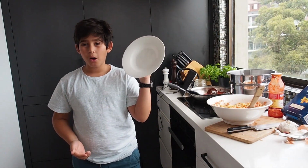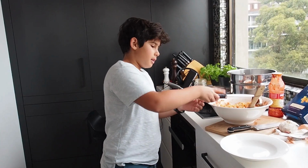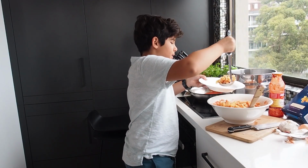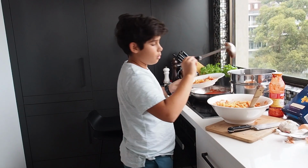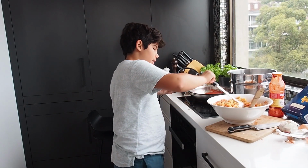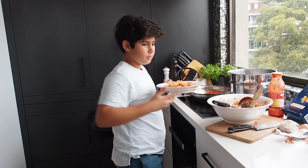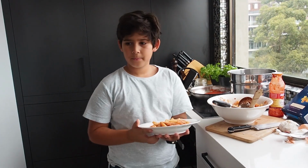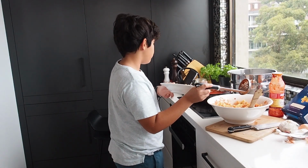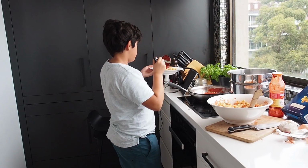Okay, so now once you have your bowl, time to go ahead and get that ladle again. Always using the ladle. And start to get your desired amount of pasta. Now the amount of pasta and sauce that we've made today is enough to feed at least a 4-person family. A bit more than that. So tasty. Beautiful. Okay. Now that you have about how much, I don't really know. I don't really care what you guys have. It depends on how big you are. Time to put some salsa on top.